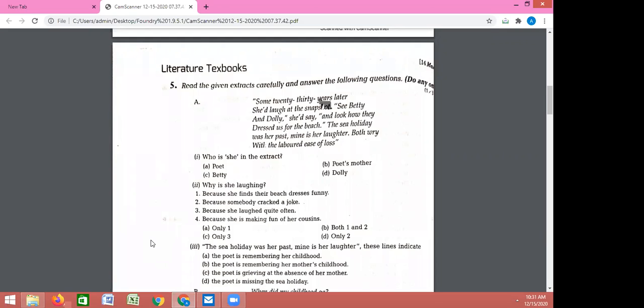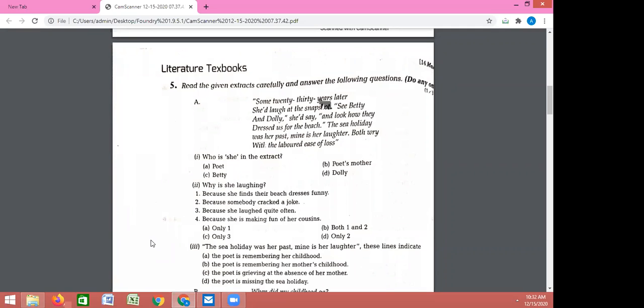दोनों बहुत अपसेट थी. मम्मी क्यों अपसेट थी? मम्मी इसलिए अपसेट थी क्योंकि वो दोबारा शायद नहीं जा पाए होंगे. जो बीच हॉलीडे, it was really very entertaining for her. और with the passage of time, sometimes we are not able to arrange trips and tours. So वैसे भी that was childhood period, golden period of her life. तो पोएट क्यों अपसेट है? यू विल हैव टू लुक एट, क्योंकि उसने अपनी मदर को खो दिया है. मदर नहीं है. मम्मी की हंसी कैसे आएगी जब मम्मी है ही नहीं? तो दोनों बहुत अपसेट है.